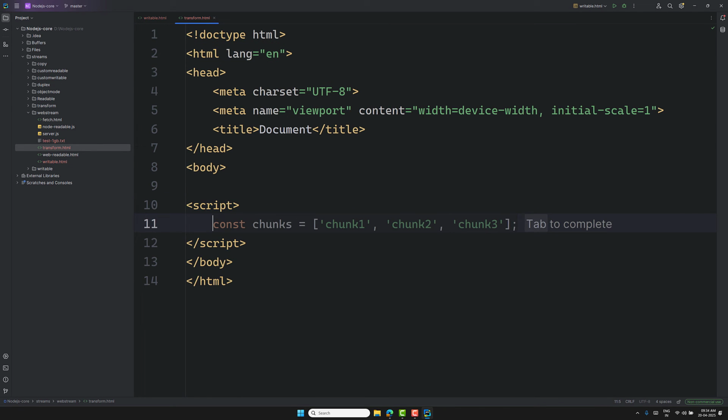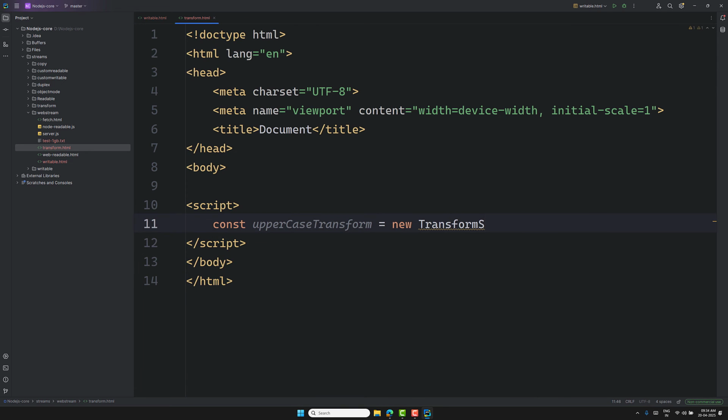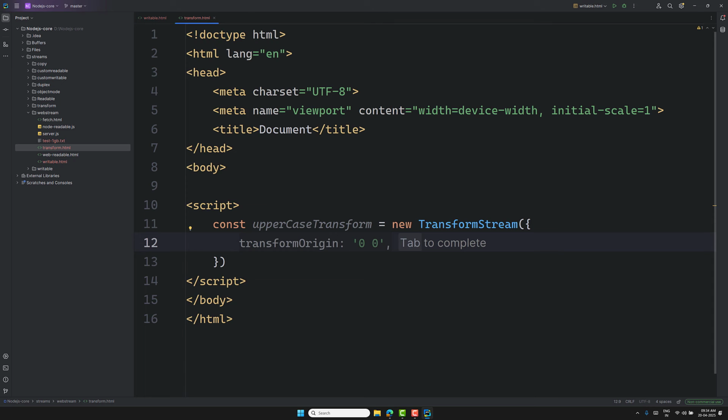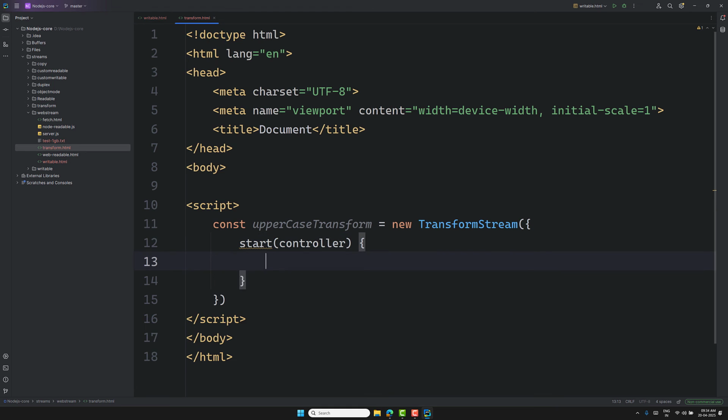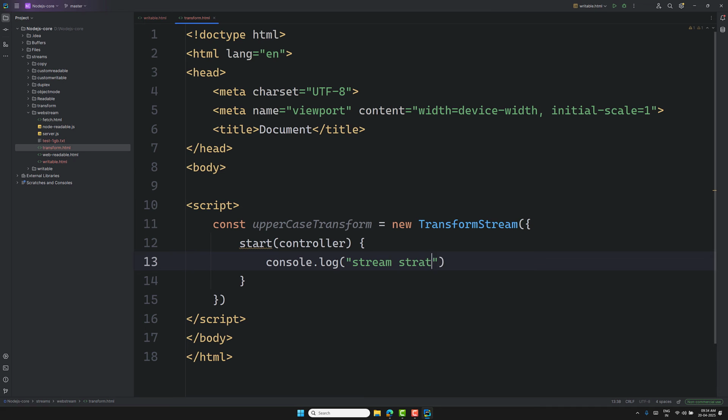This is the script, and here I will have a constant uppercaseTransform equal to new TransformStream. Here you need to have a transform method. So you can have a start(controller) with console.log 'stream started'.